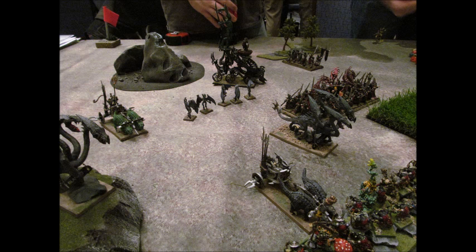He moves up his hydras. He moves up his spearman unit. He's moving up his cauldron. Everything's moving up. He moves his other crossbow throwers that were by the cauldron to face Chicken Head because he sees Chicken Head coming in.